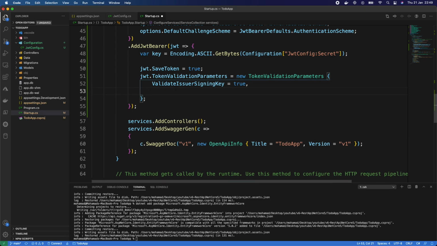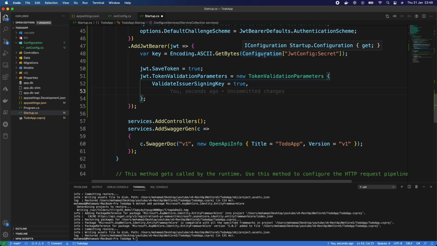So first of all, we added the ValidateIssuerSigningKey. Basically this will validate the third part of our JWT token using the secret that we have added within our app settings, and it will verify that we have generated this JWT token. Just for reference, a JWT token is composed of 3 sections, and the last part of that token is encrypted.